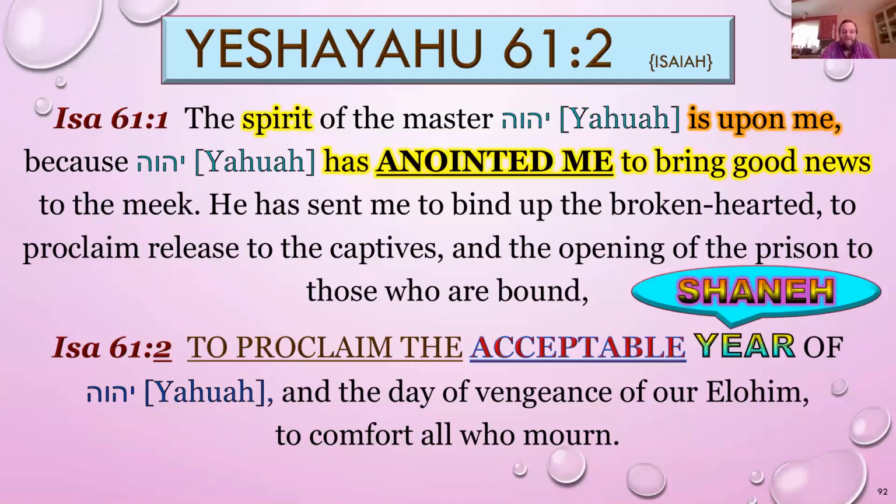The Spirit of the Master Yahuwah is upon me, because Yahuwah has anointed me to bring good news to the meek. He has sent me to bind up the brokenhearted, to proclaim release to the captives, and the opening of the prison to those who are bound, to proclaim the acceptable year of Yahuwah and the day of vengeance of our Elohim, to comfort all who mourn.